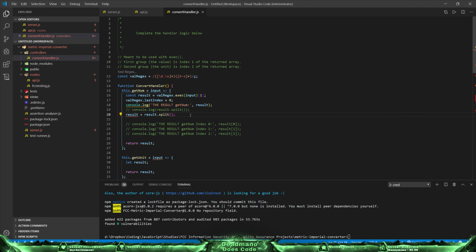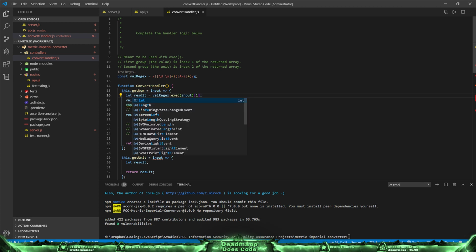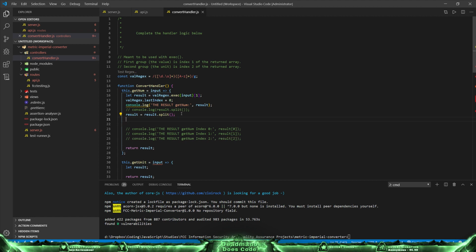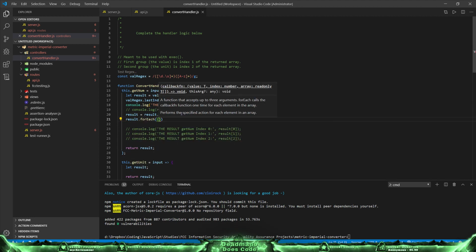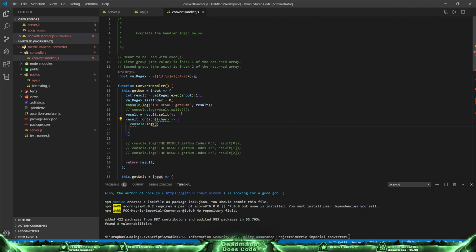And now it's an array. Let result, and then result dot forEach. What do we call this? What is it that we're splitting? Like word, character, just character. Then log the character.